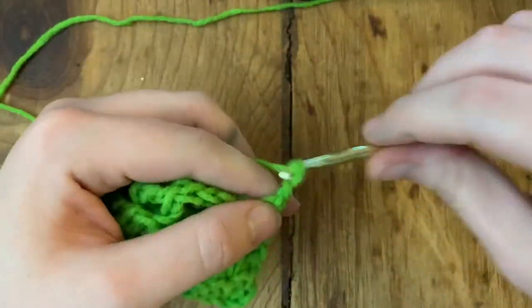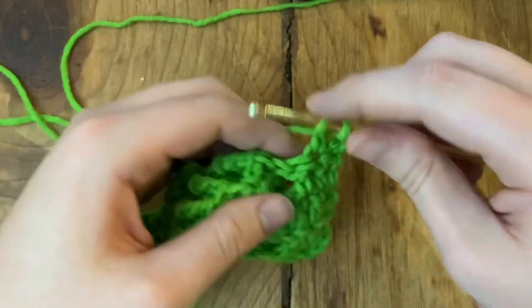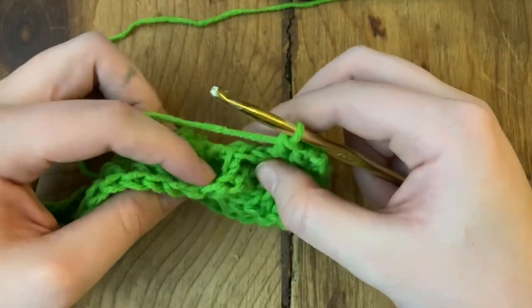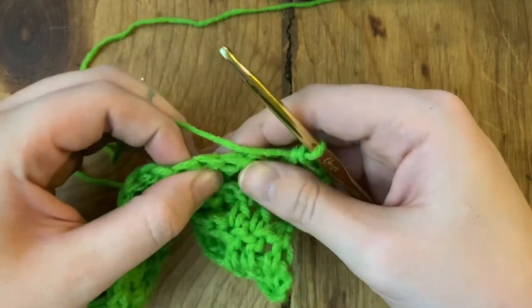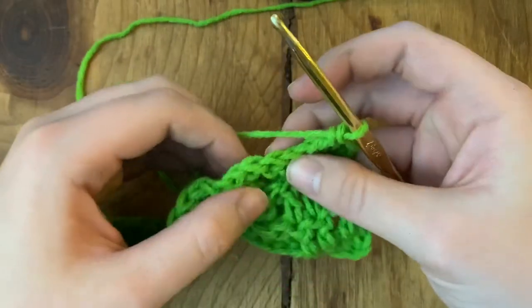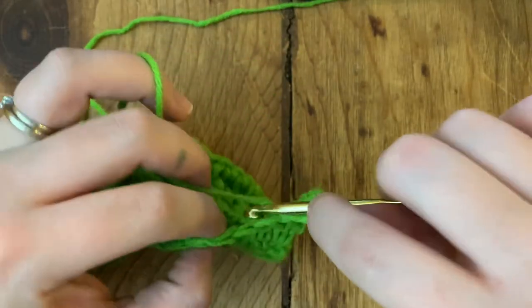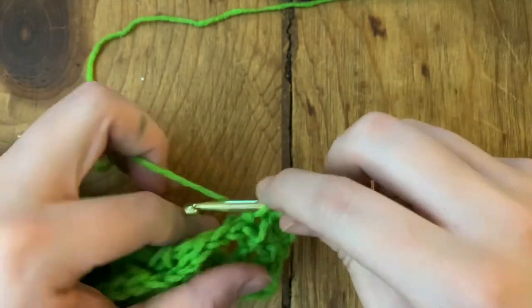And then for row five, we chain two. We do a double crochet, a double crochet, and then back post double crochets. So remember, we switched stitches. So these here are actually first now, and these are in the middle, and then these are the easy ones. So you just yarn over. You can look to the front and make sure you're grabbing the first one. There's the first one. So we're going to do a back post. We're popping the stitch out to the back.